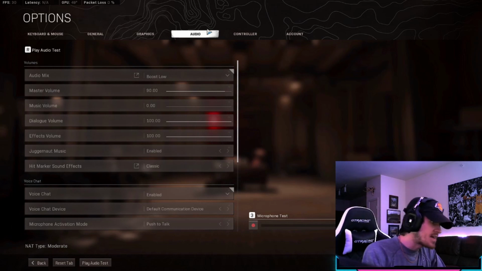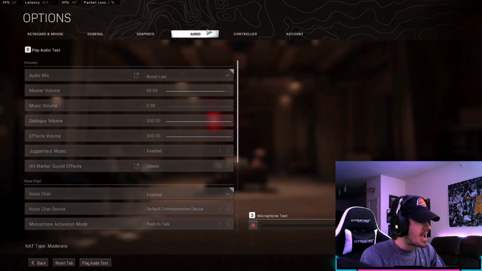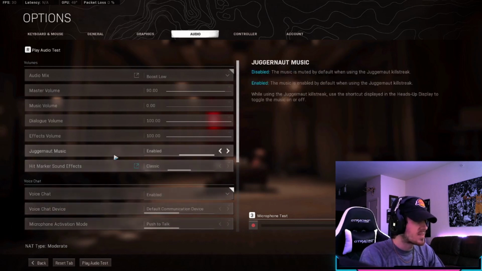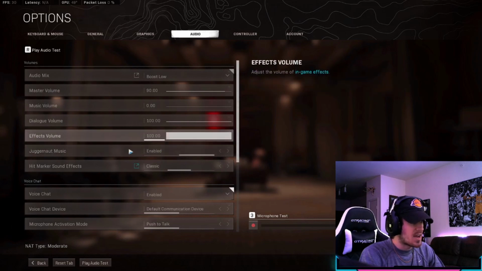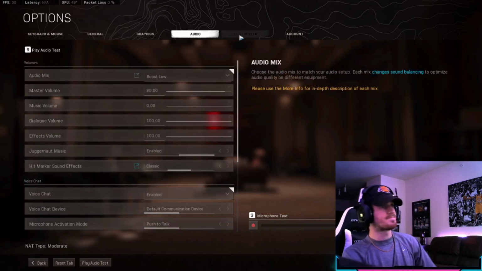I play on 90 master volume, no music volume. If you play with music volume on, I don't know. Dialogue volume is at 100. I should probably turn that down. That way, you know, all this screaming could go down. Never really done that. I haven't really messed with it, but I don't really find it to mess with my game. Obviously, effects volume is at 100, and this doesn't really matter, my voice chat stuff and all that.